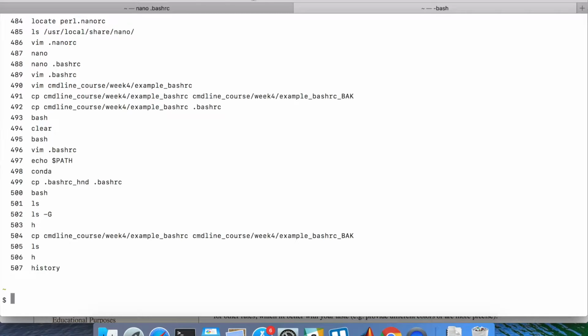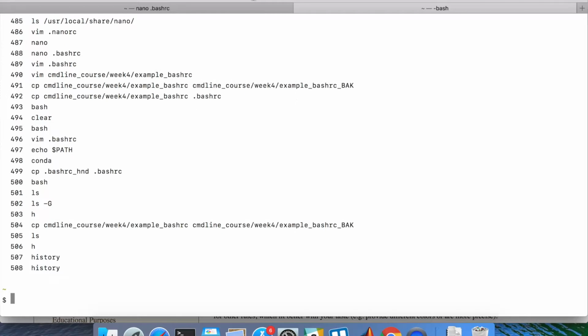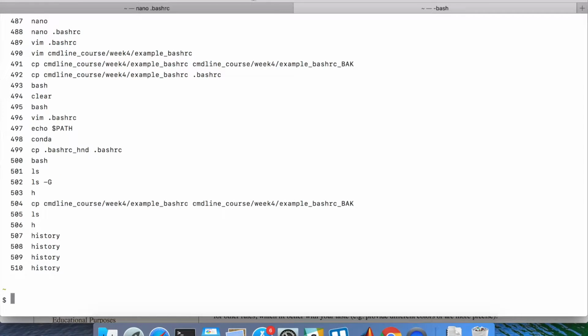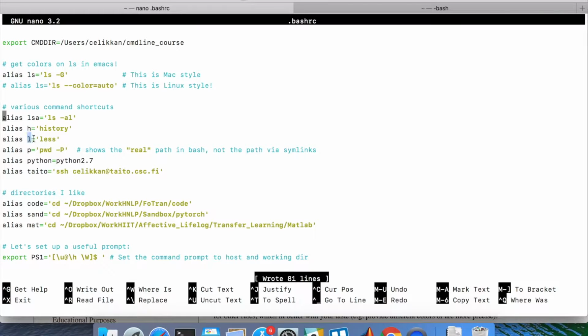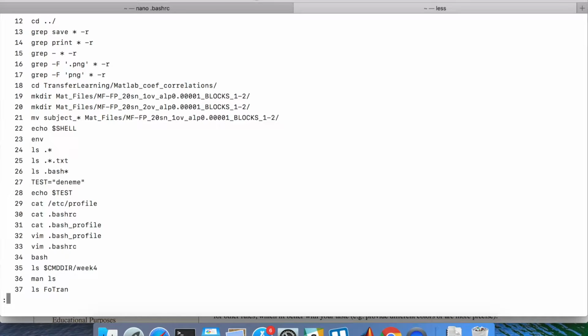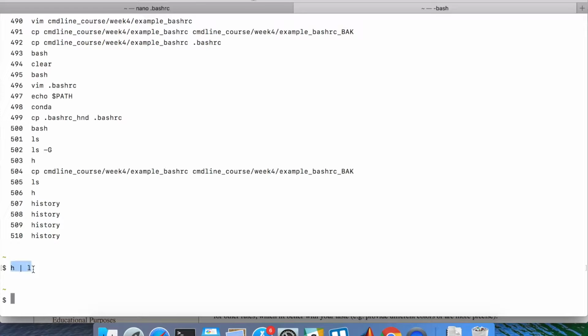Another shortcut similar to this that is good to know is this notation, double exclamation marks, and this is going to repeat the last command that I have given, basically. So another thing that can be nice is to give an alias to less by the letter L. So I think this is also pretty useful. Now I have piped my history to less, and this pipe less is a very common command in general, so I think it's quite useful to make it shortened as the L version.